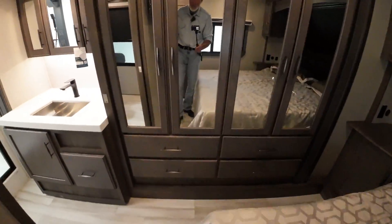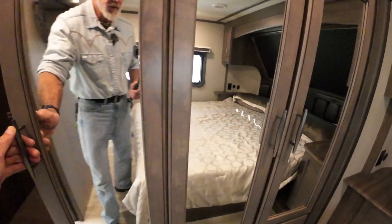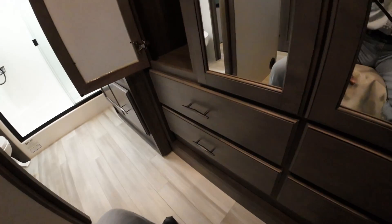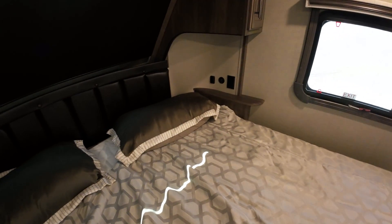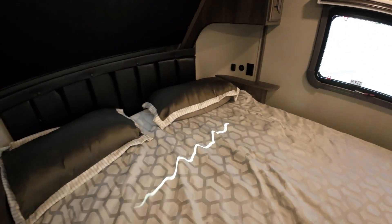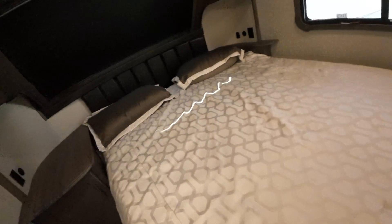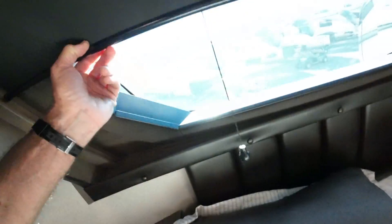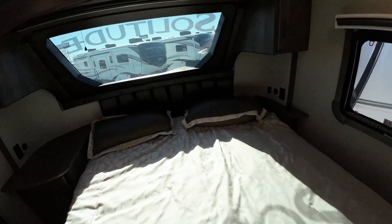You've got the closet slide here with plenty of hanging space, and then big drawers for socks. 110 and USB charge ports on each side, and a light switch at that side so you can turn the lights off without getting out of bed. You'll have tons of storage under the bed. Nice headboard, and another smart TV at the foot of your bed. And to top it all off, you'll have a window when you want it — talk about getting enough natural light.